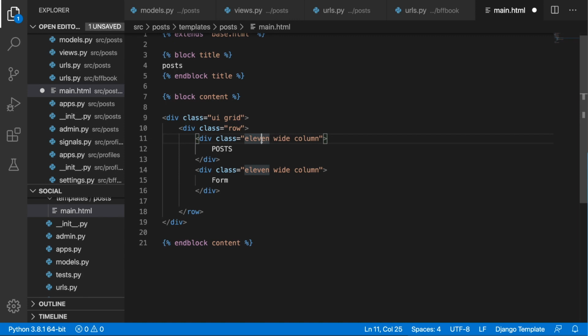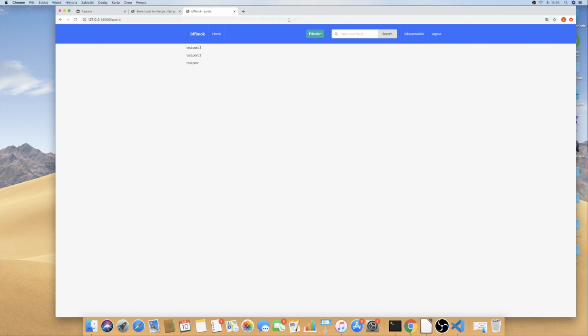But now we have a 22 column system, and as mentioned before, this and this within a row should match 16. So here we are going to put in 5. And let me save this, refresh, and here it is. So here is the post, so it goes all the way up to here, and here is our form.